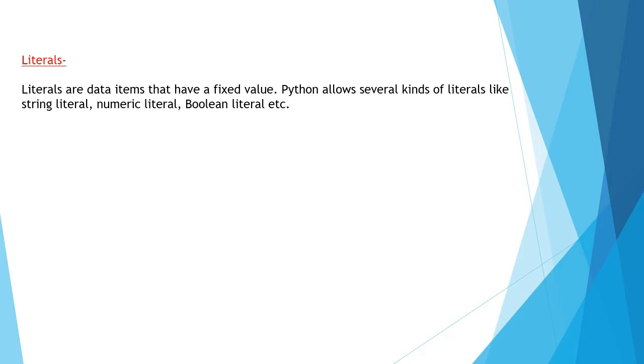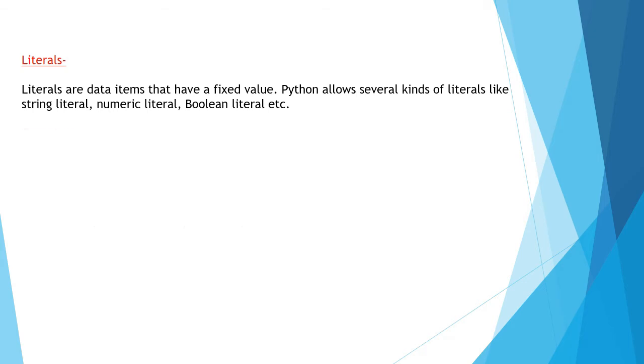It can be numeric also, that is the numbers. Suppose you are writing a = 5, so 5 is a numeric literal, and a = anil, so anil is a string literal. a = true, so true is a boolean literal. 1 and 0 are just like boolean only. So true and false are boolean and 1 and 0 are also boolean. It can be string literal, numeric literal, or there are different types of literals like special literal, None, which can also be used in Python. As we do the course in the next video tutorials, we'll be discussing the literals also, so don't worry about it now.